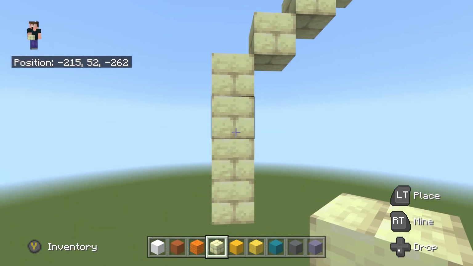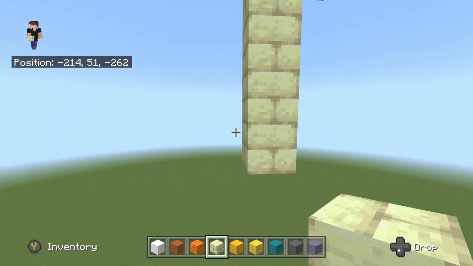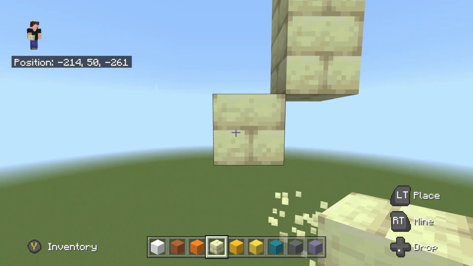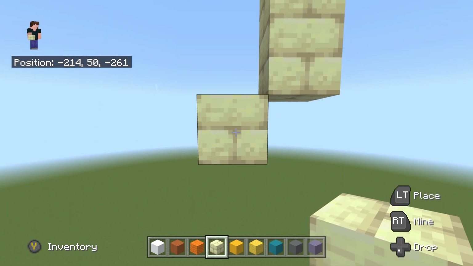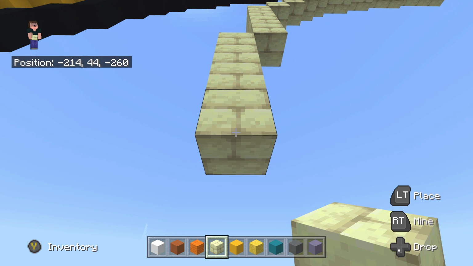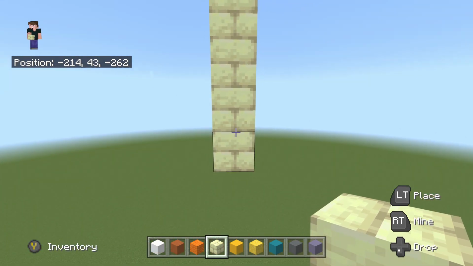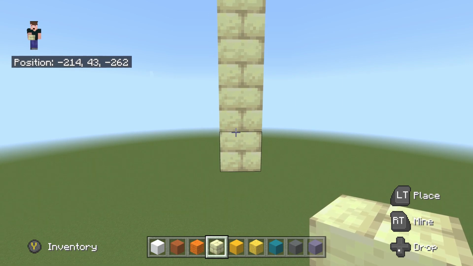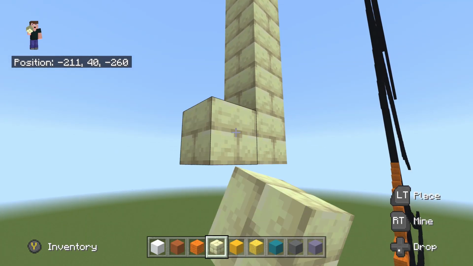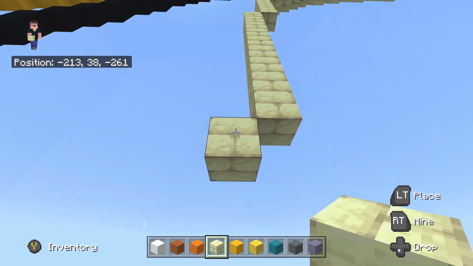And there you go. Once we've placed 3 going underneath right here, we're then going to do another bottom left diagonal from here. Just like so. And from this bottom left diagonal right here, we're then going to place 8 going underneath from here. So 1, 2, 3, 4, 5, 6, 7, and 8. Just like so. And there you go. Once you place 8 going underneath, we're then going to do another bottom left diagonal from here. Just like so.